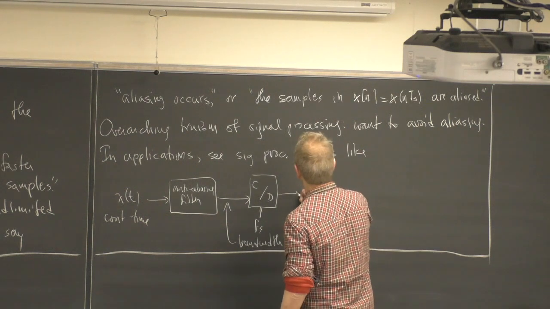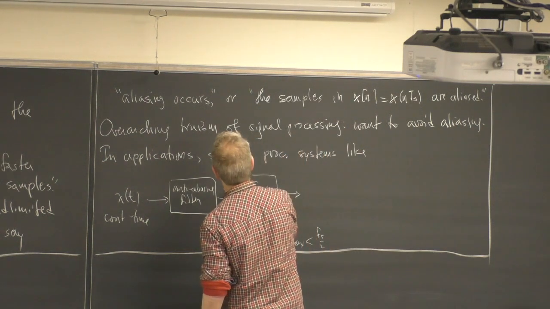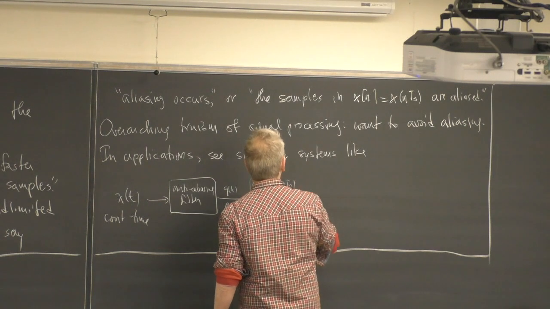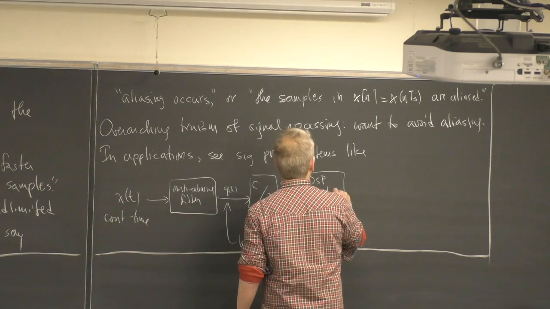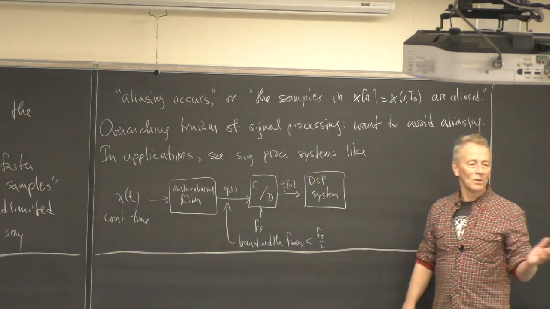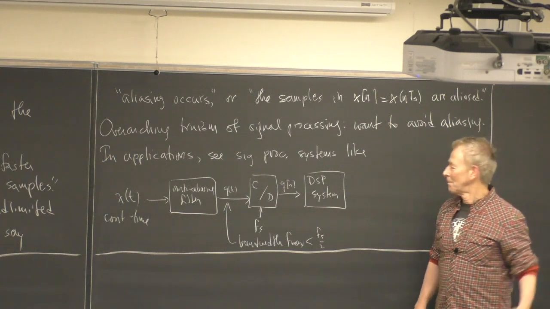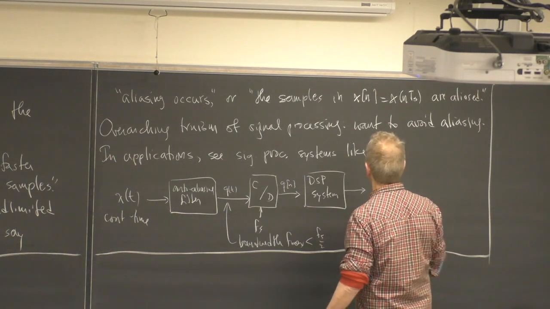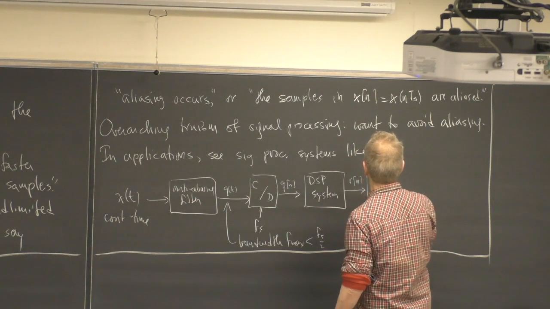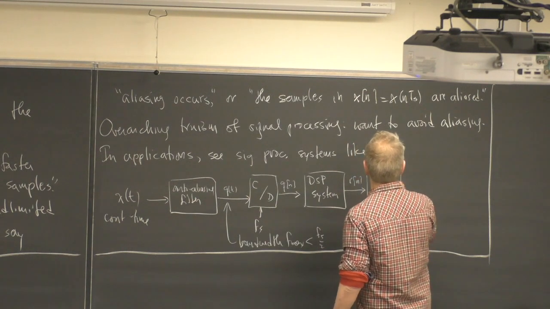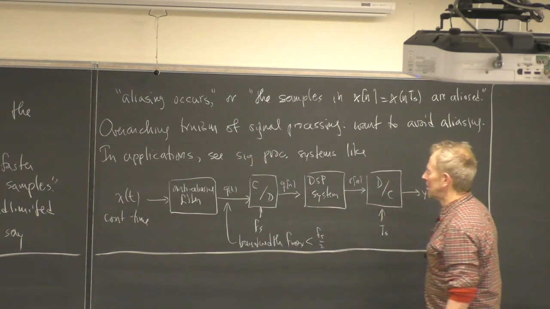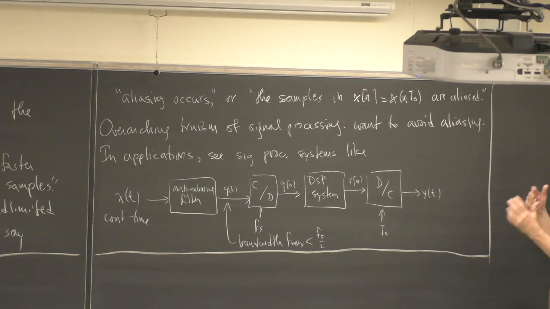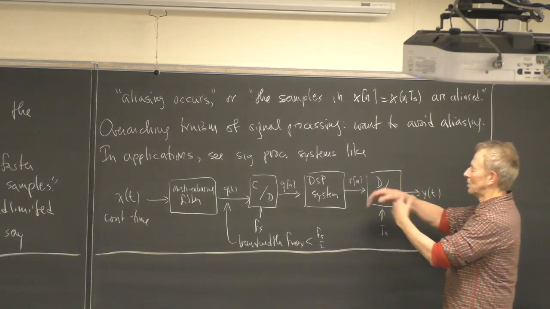Then you put this guy, let's call this q of t, and so we get q of n out of here. We put this through a DSP kind of system, like a discrete time system. We're going to be talking about those after we're done with this discussion, like an FIR filter or whatever. And what comes out of that is going to be some r of n, say. And then we put this r of n through a D to C with interpolation T sub s, and you get y of t. So this is what DSP systems look like in real life: you precede them with an anti-aliasing filter before you do all your signal processing.